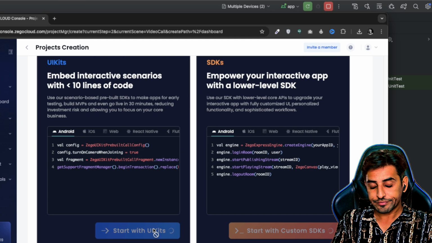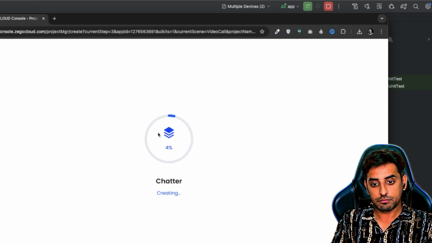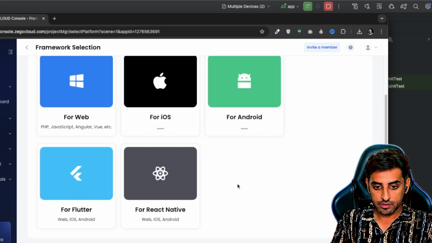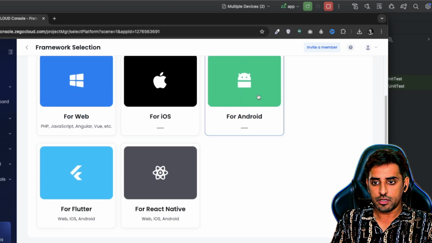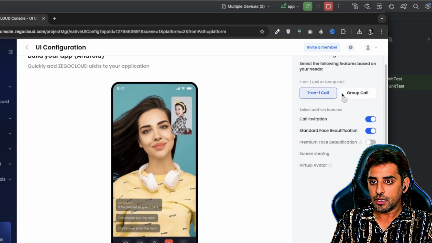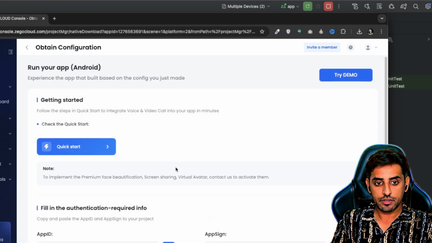Okay, this is pretty much enough. Then from here you can go for Android, right? And let's say I want to create a call for groups, and then we'll click save and start integration.